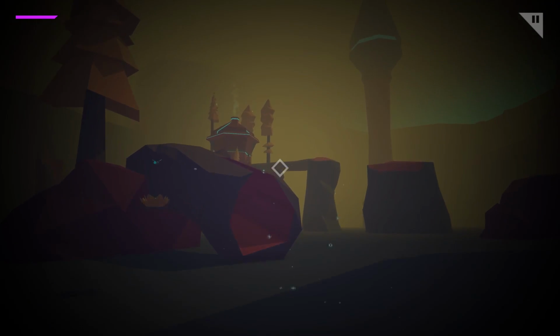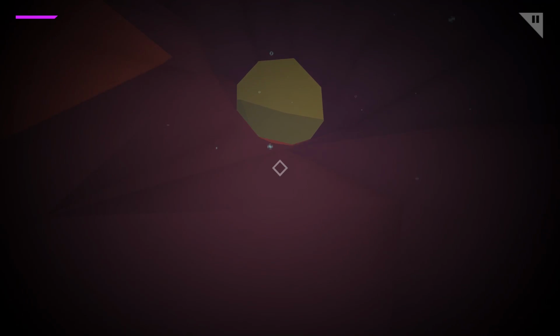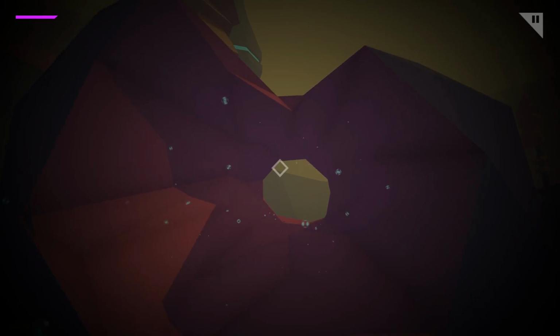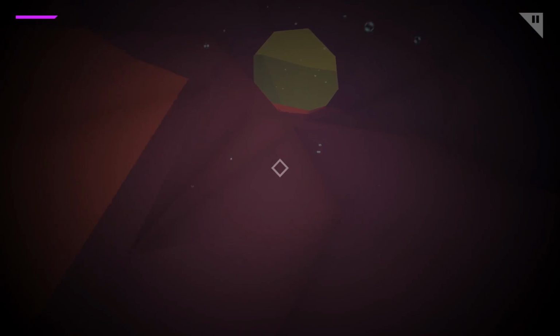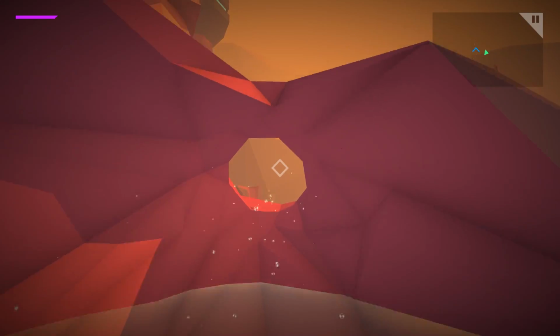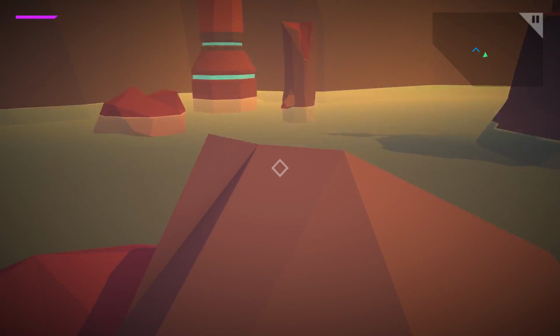Well, I don't think heading over here is going to help me get into the temple, but it looks fairly important, so let's check it out. Oh, really? I can't actually head through here? It's all hollow. It looks like I should be able to pass through it, but it's a solid wall. That's kind of disappointing.